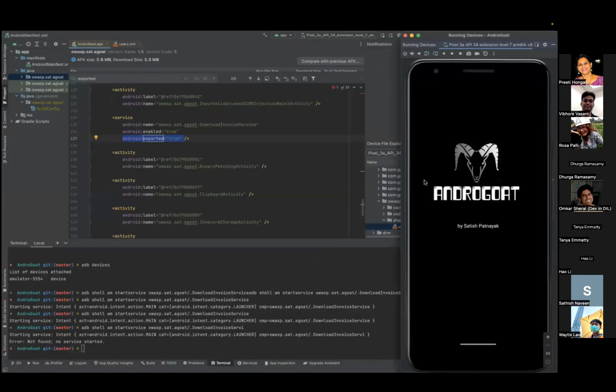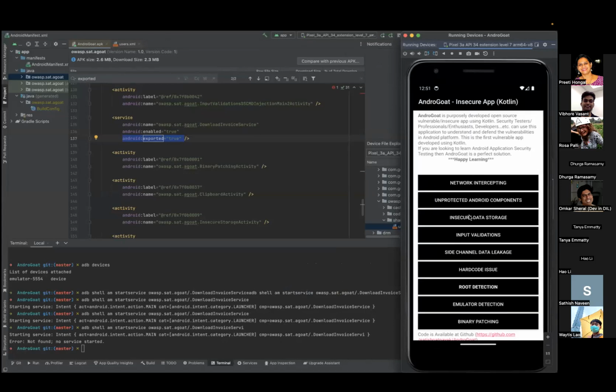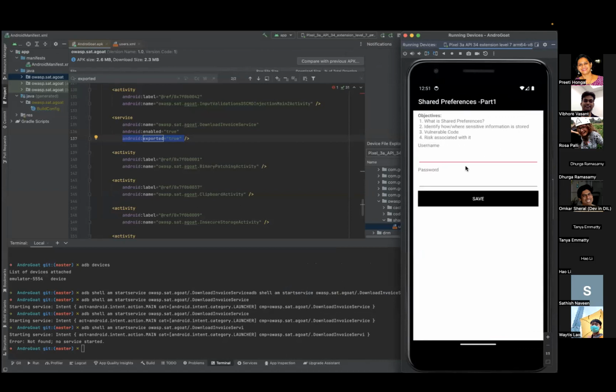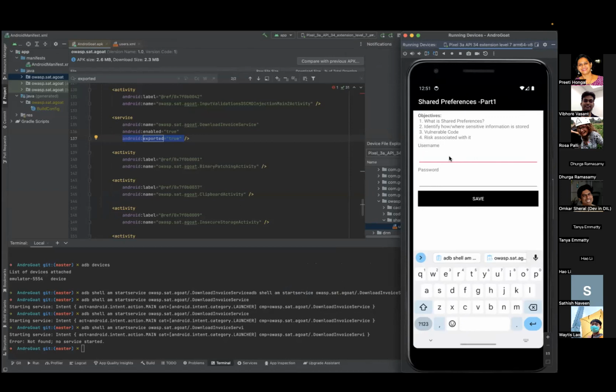We'll go to this application. For example, I'll give the username and password as password, and then I'll give save. It just showed the message data saved.